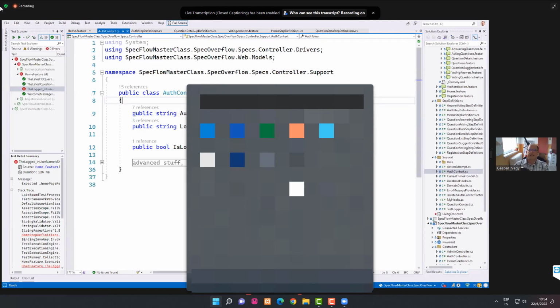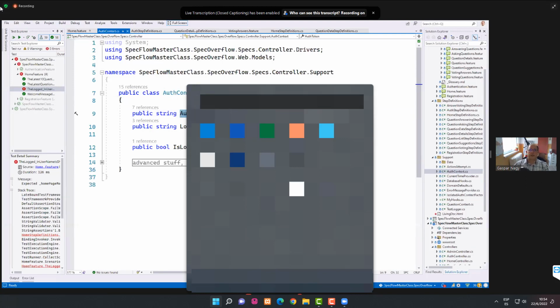As you can see, this context class is able to remember. It has a field where you can save the authentication token, and a couple of other things as well. Those are not so important for us right now, but the authentication token is the one that we would like to work with. So the AuthContext class can remember a token.